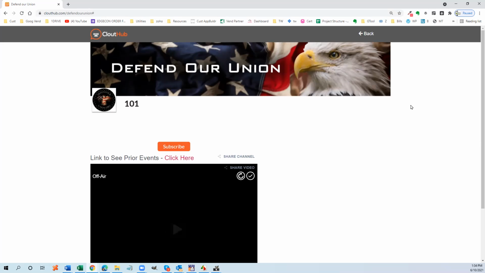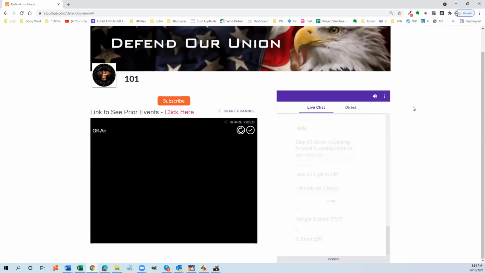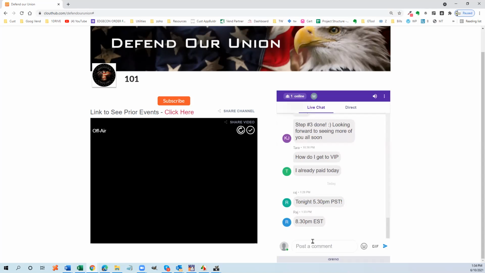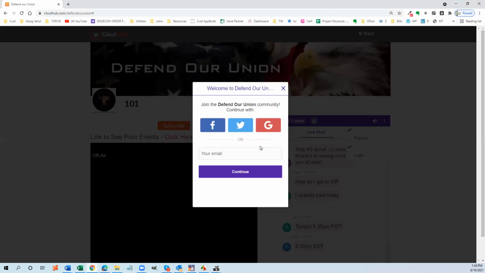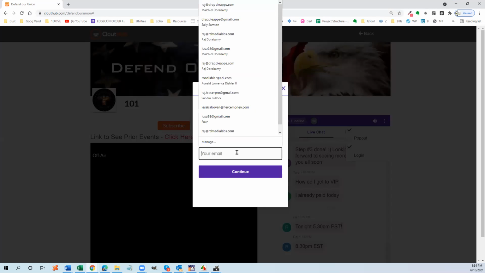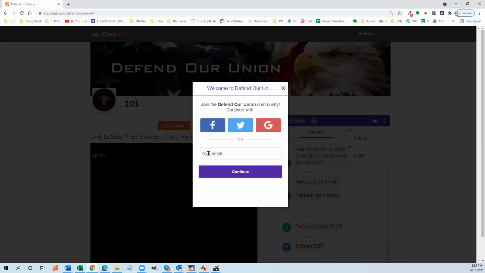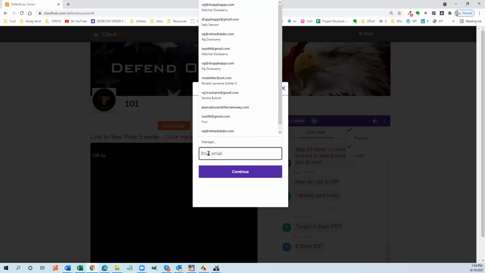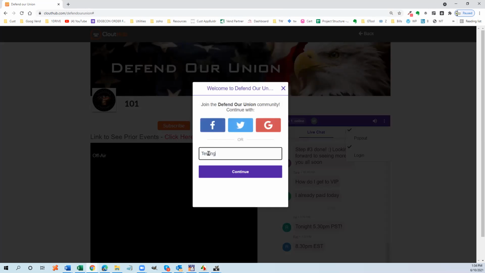And now when you come back in here, instead of trying to do a chat, like instead of going here and typing, don't do that. Instead, try this. Go up here, click login, and you can put any email address that you want over here. So let me just walk through it. I'm going to put something in here, testing chat.